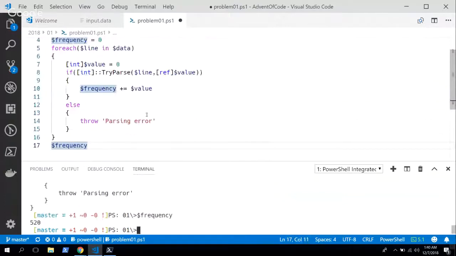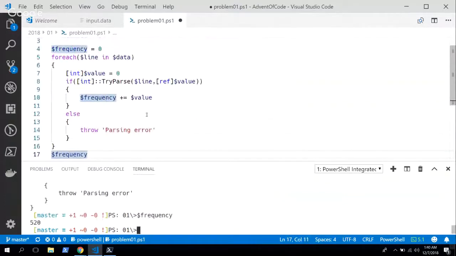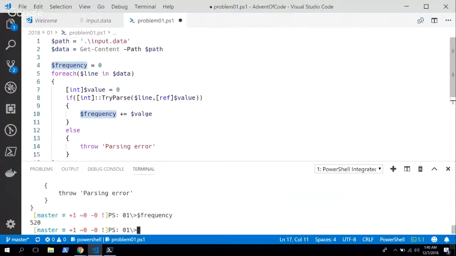Yeah, so backing up, I'm leaning into C# since PowerShell gives us full access to the .NET framework, and I'm calling this a static property on the int type that supports a couple methods. One of them is try parse.